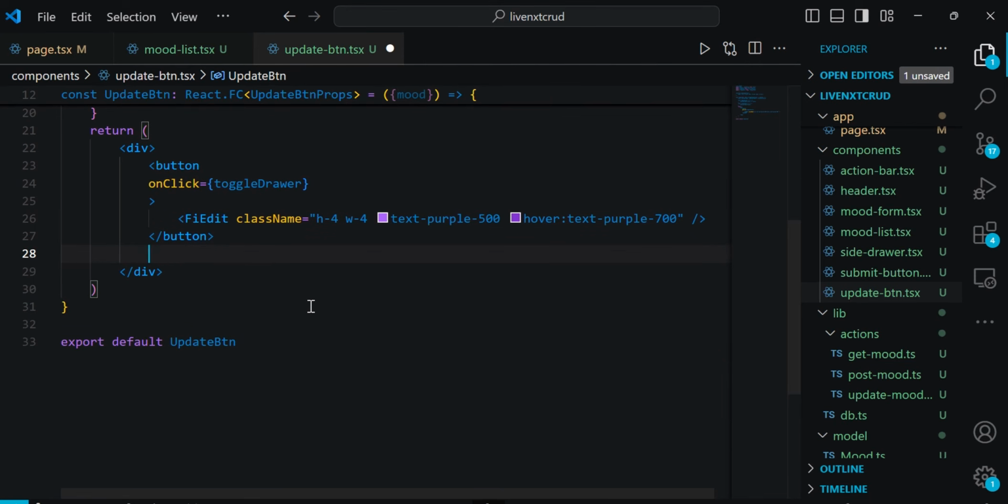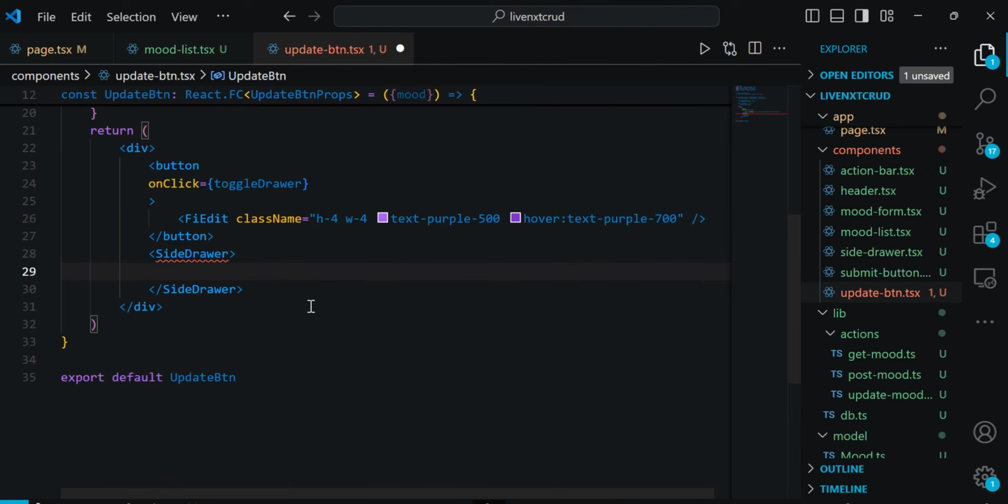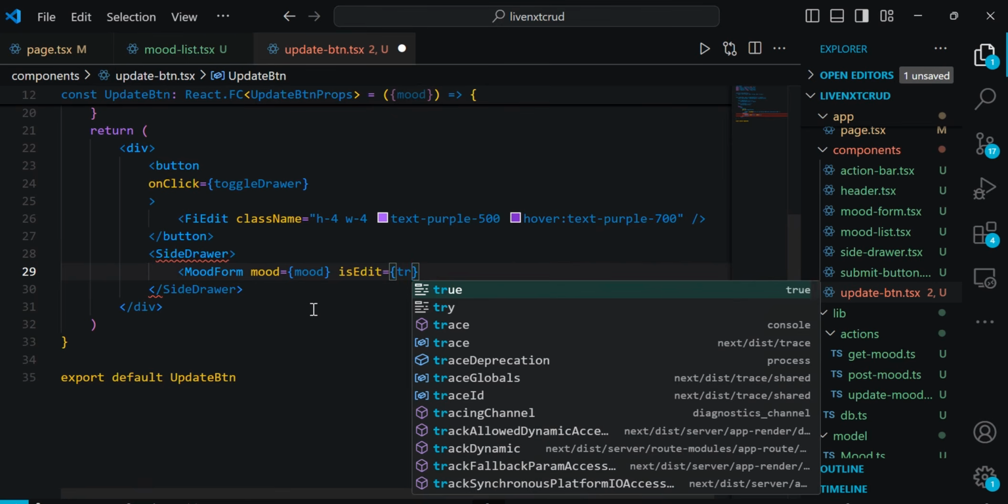Then underneath the button, we want to bring in the side drawer, or use the side drawer. So first I'm going to pass in the mood, and this is the mood, well, excuse me, I'm passing the mood form. And remember, we made this dynamic, so we have the ability to pass in a mood, so we'll say mood is equal to mood, and we'll set is edit to true.